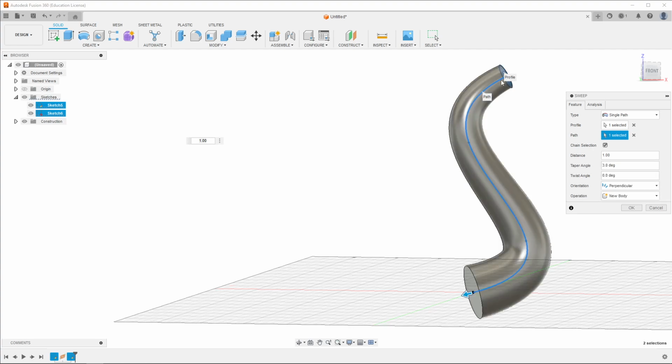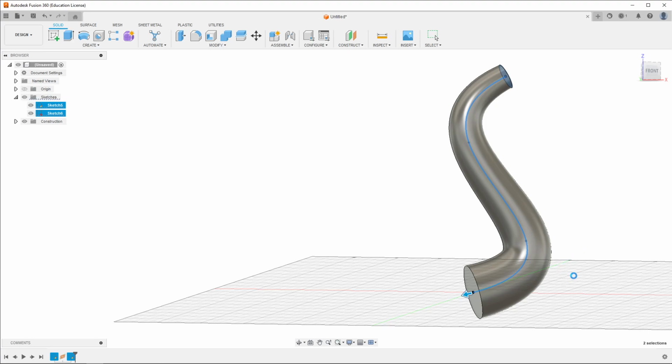Perpendicular means that at every stage, the circle is perpendicular to where it is on the line. And that allows it to curve around. If it was parallel, then they would all be level, and that would potentially cause problems as it went. So basically, once you get to this kind of curve here, the parallel circles would end up slicing into each other, which is what causes it to fail. So I'm going to leave this okay with our taper.